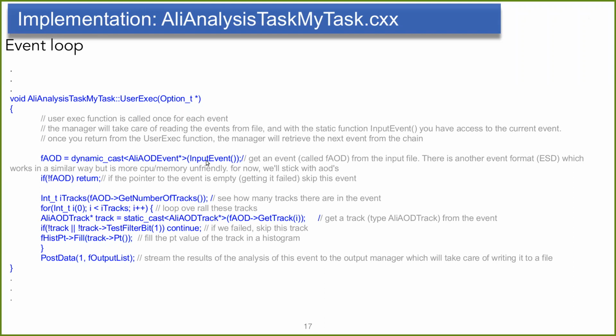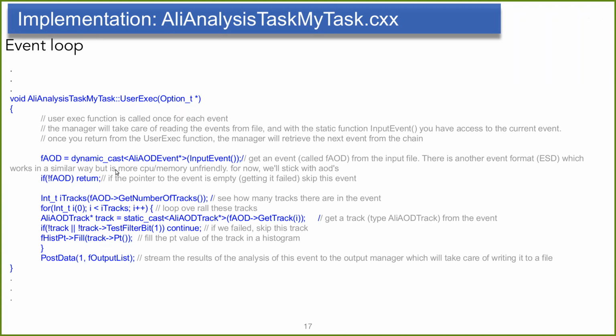Then you have access to the event, and once the running of your analysis algorithm on a given event is done, it will go to the next event and do it as long as there are further events in that chain.